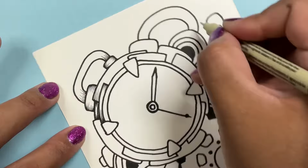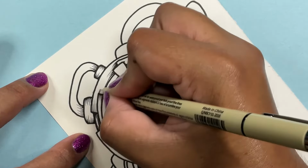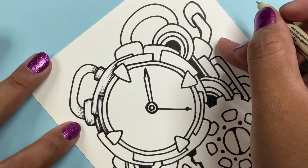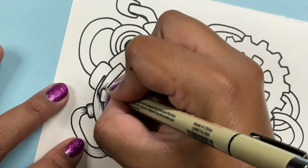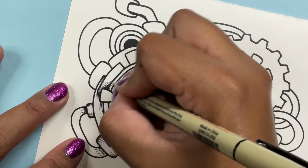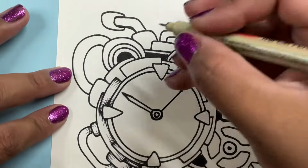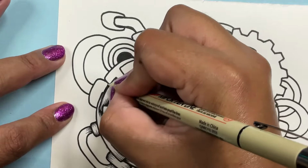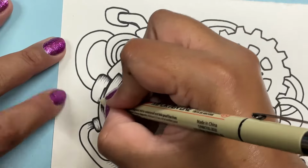You don't have to worry too much about the details. You just kind of add a little bit of this kind of hatching. Helps it look a little more interesting. And so what I am going to do is just go around on each one of these segments and on the sides like that. Just add all these little hatch marks.